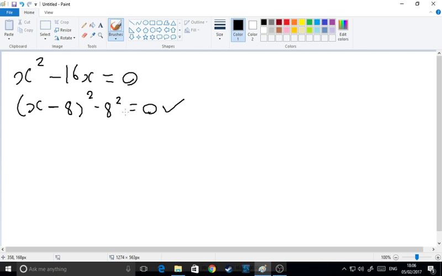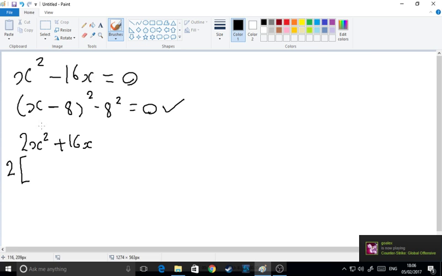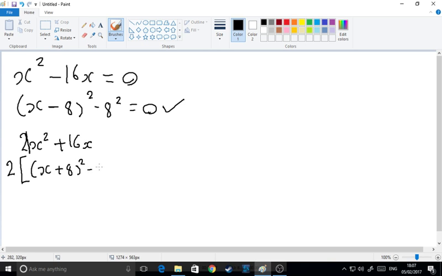Let's just go ahead and do 6n, because this introduces a new factor. You've got 2x squared plus 16x. Oh no, we've got a coefficient to the x squared. What we do here is we take the 2 out, and we use these type of brackets, and now we just do the whole bracket thing. So if we just look at it as x squared plus 16x, to get x plus 8 squared minus 8 squared.